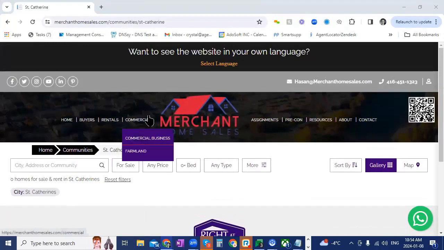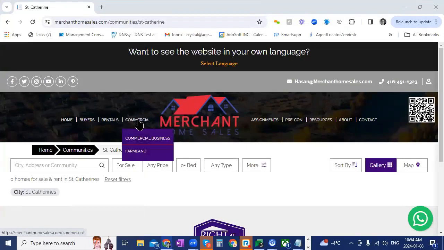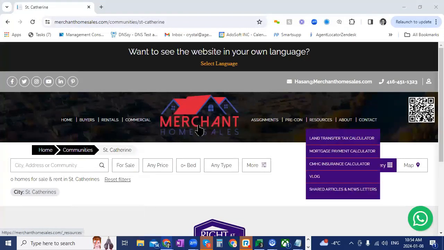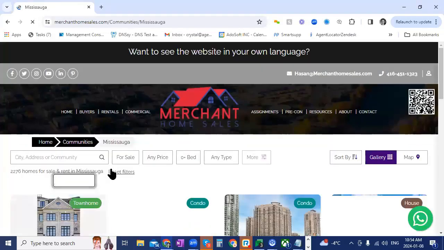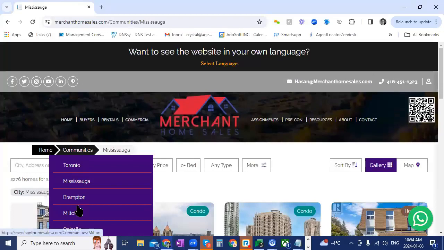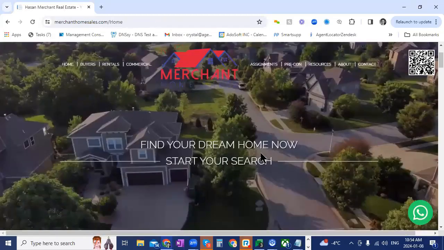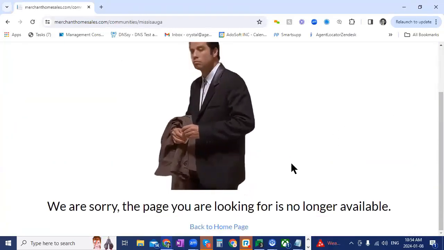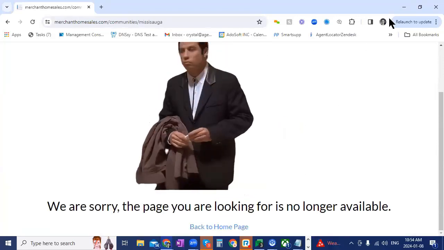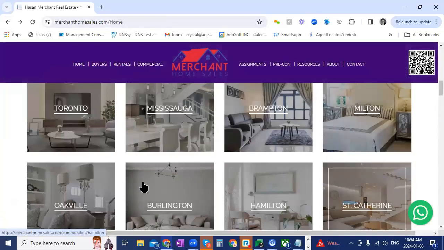They didn't, and I don't know when they did this upgrade, but one of the things that I know they didn't do is actually create the proper redirects. So if I go into communities, some of these pages are broken. Like this is working, but the ones on the home page, I can't edit the home page ones, I don't think. But if I click on some of these, I'm getting some Travolta action here. That's how I know that it's kind of not working. The pages are there. These links need to be fixed right here.